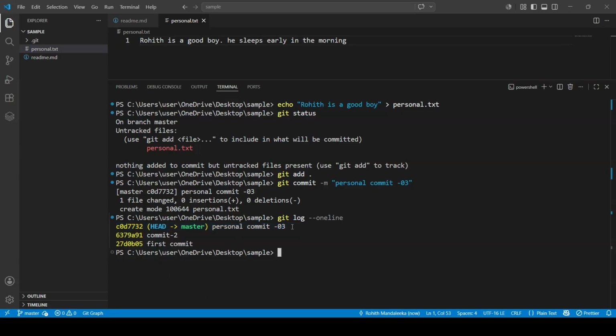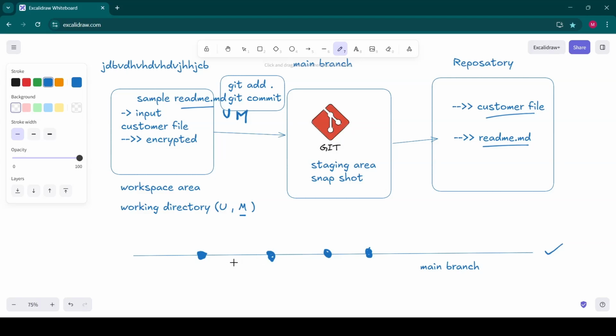From this head only everything will start. This is my first commit, second commit, third commit, personal commit you have done, personal file, right? So this is what becomes head. Why? Because the next commit that you are doing should not be in between or over here.